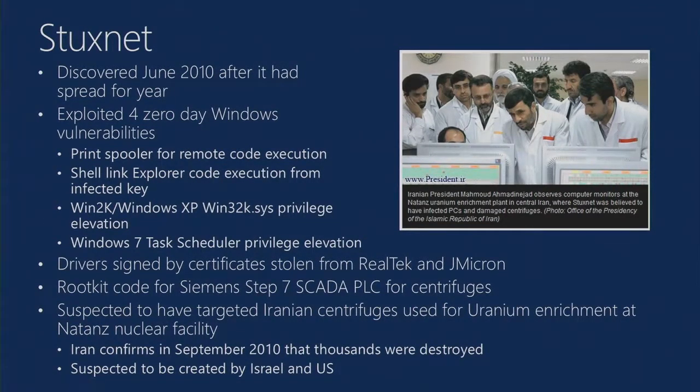Stuxnet was discovered in 2010 when a company's computer, a company based in Iran, was crashing during the reboot. They thought they might have malware on the system, so they contacted their antivirus company called VirusBlokAda, a company based in Belarus, and said, we think we might have malware. This antivirus company takes a look at the machine, and lo and behold, they discover something that looks very sophisticated: device drivers that are digitally signed with valid digital certificates that are acting as rootkits.